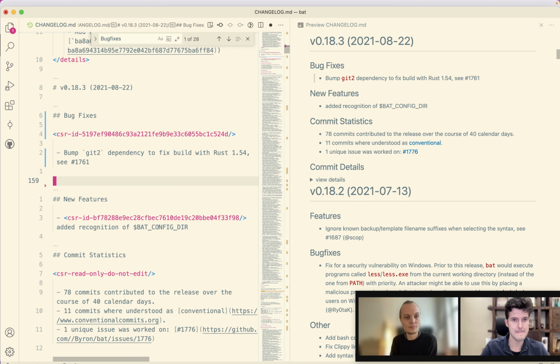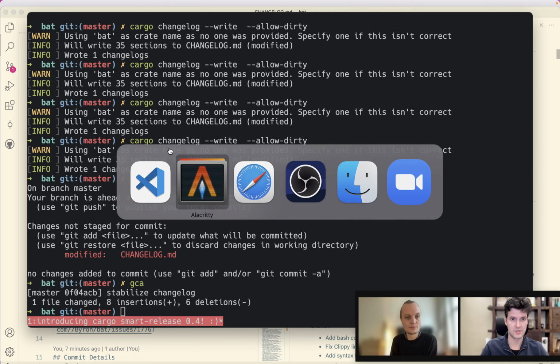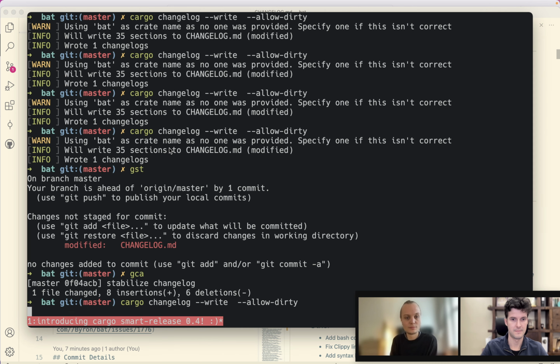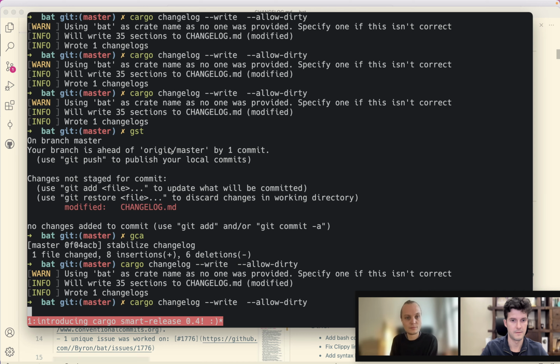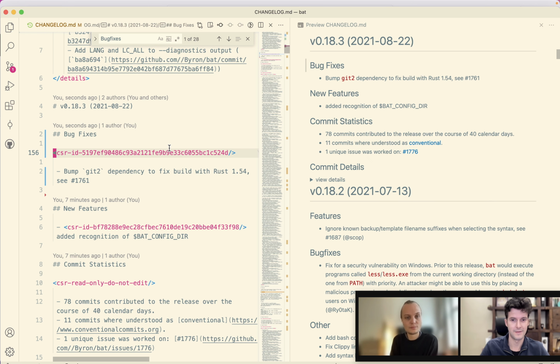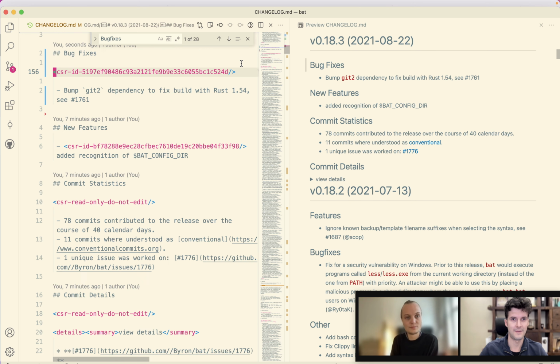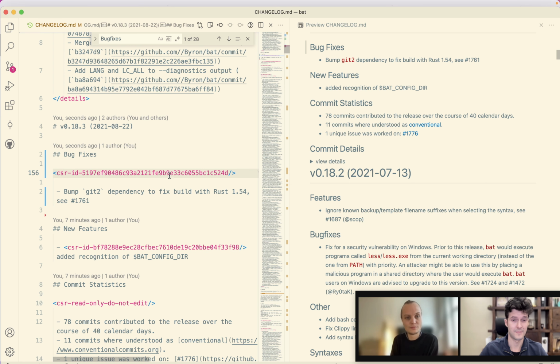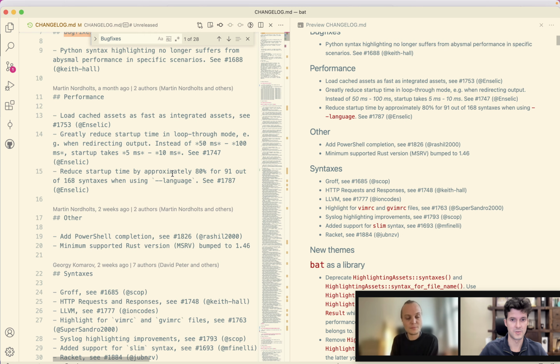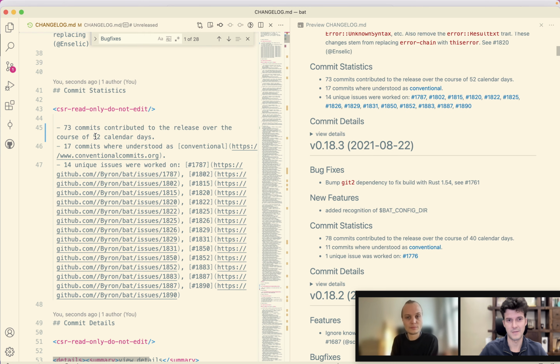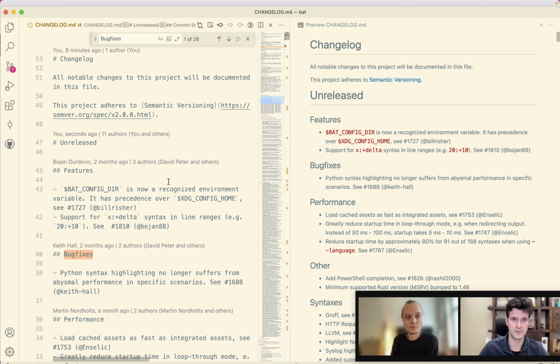Okay. And now let's check if it's stable. And it is. I think it just adjusted the white space a little bit. Again, stable. Okay, so this is how you work with this once you change it. You just write it a few times to verify that it's now stable, and then you can go ahead. Okay, and usually, you only do this for the about to be released thing. Do this once, unless you migrate, then you might have some more work to do.